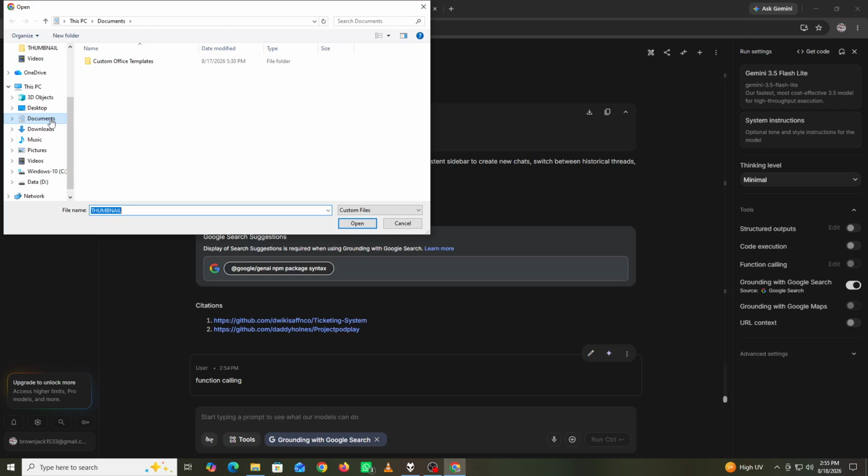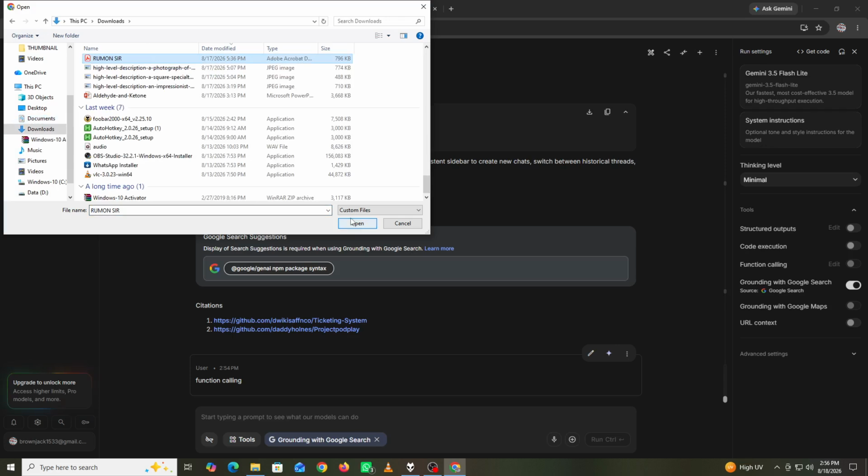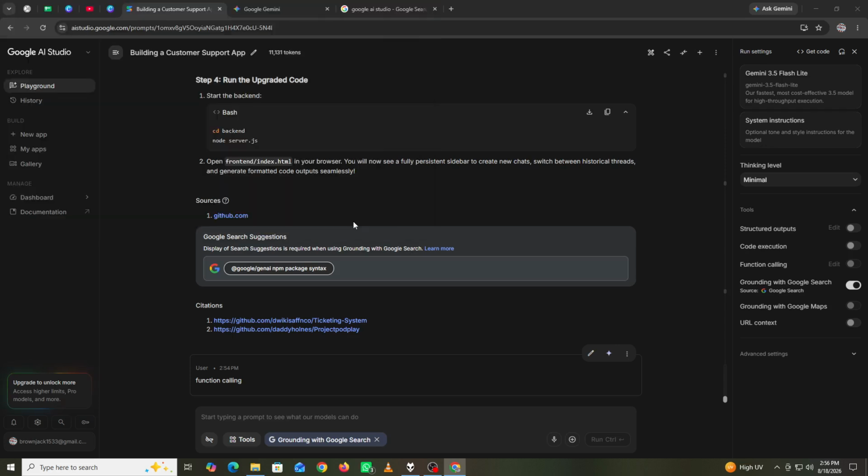For example, you can ask Gemini to summarize the document, extract important information, answer questions about the PDF, compare different sections, or identify specific data. For a more useful result, make your instructions specific.